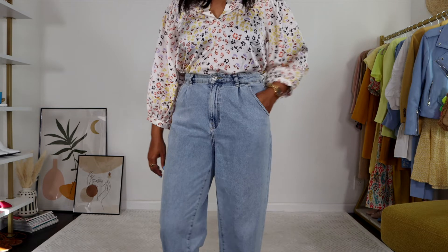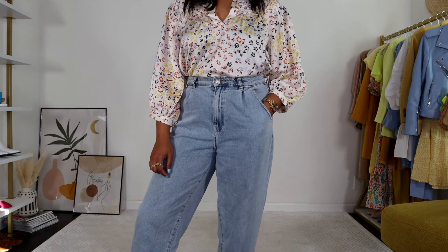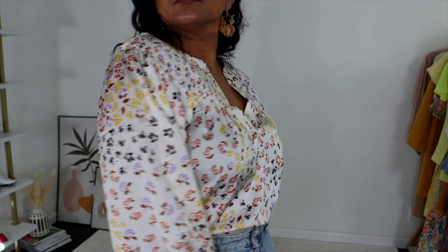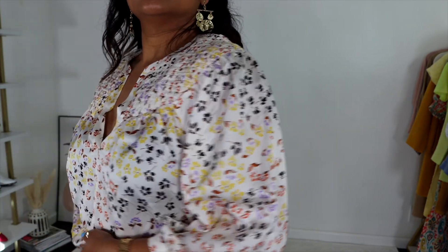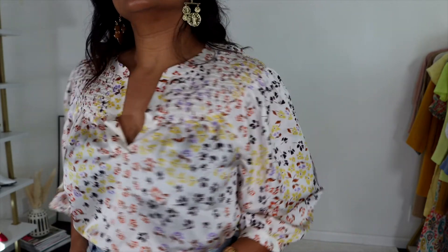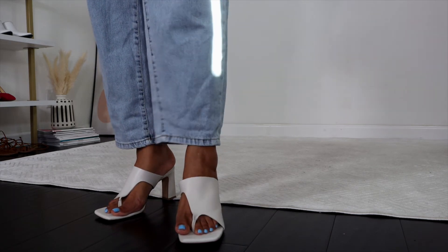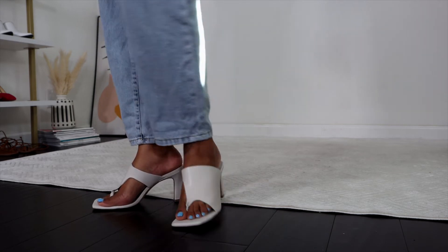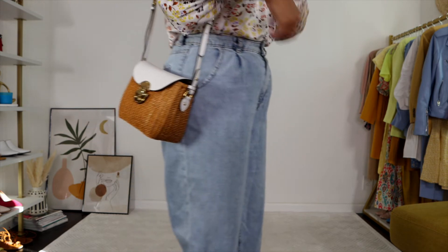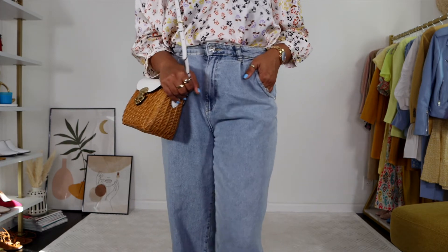This look is more of a summer bohemian look. I'm going with my favorite jeans of 2020 — these slouchy jeans from Mango — and pairing them with this peasant style smocked neck top from Ann Taylor, which has got floral prints in yellow, red, and black. To elevate this slouchy jeans look and give it more bohemian vibe, I'm wearing these thong slides from Mango — a last year purchase, and I'll try to find something similar. To complete this bohemian look, I'm adding a straw crossbody bag, which is a perfect bohemian touch, and this bag is from Miu Miu.